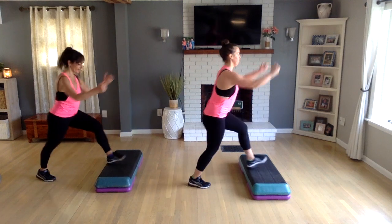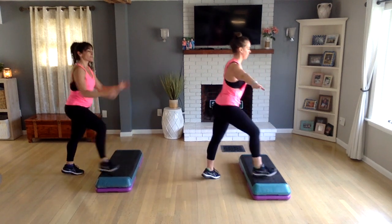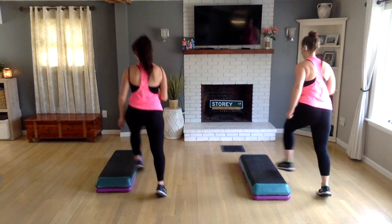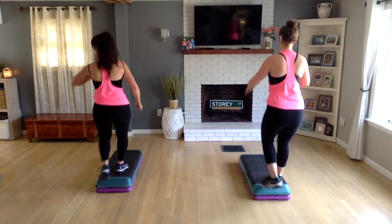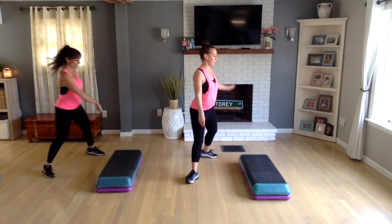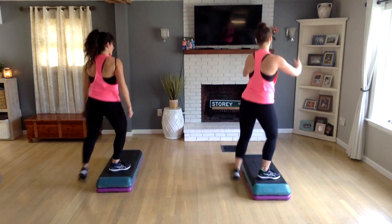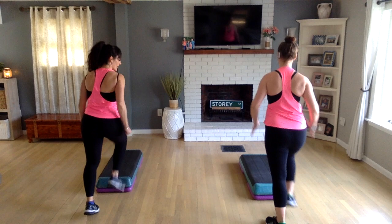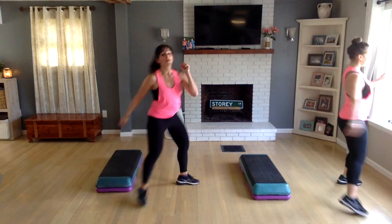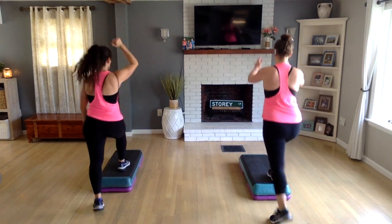Now do one knee lift, mambo triple. Again, mambo triple. Now we're going to face front on your next one. Left basic, straddle your bench. Now let's just face the other way — back hop turn. Right basic or a V-step, do a V-step — you're just coming with a wider stance on that bench, two more. Turn step, cross over, turn step again. Right knee off the back, get home. Basic for two. Now let's mambo triple again for two.